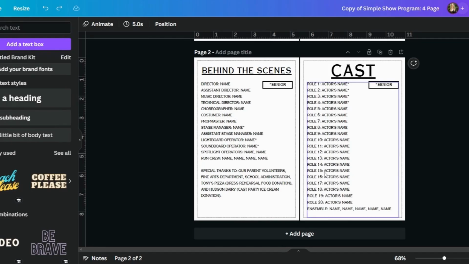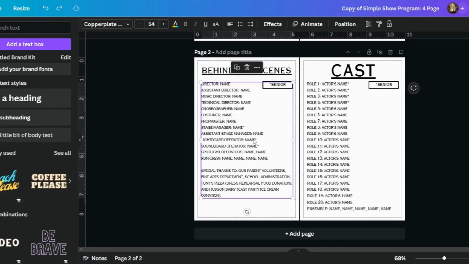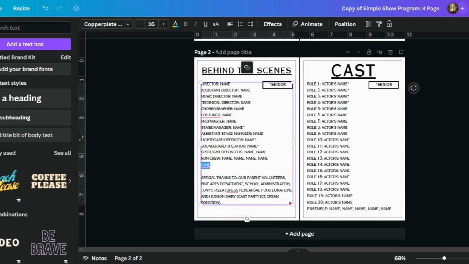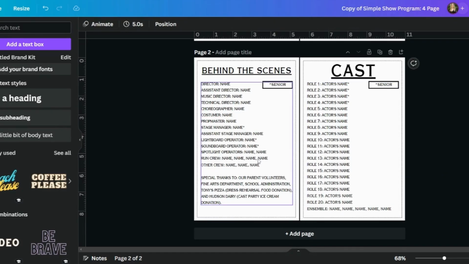Down here at the bottom, I included a special thanks. And that's the behind the scenes page. Again, it's super simple. You can double click on anything and edit it. Why is that font a different size? Let's see. So that font is a 14. It just looks smaller. It says it's a 14, but it looks smaller to me. Maybe my eyes are just a little off. Okay. Name. There we go. So that's, again, what I love about Canva is that you can edit all those things.